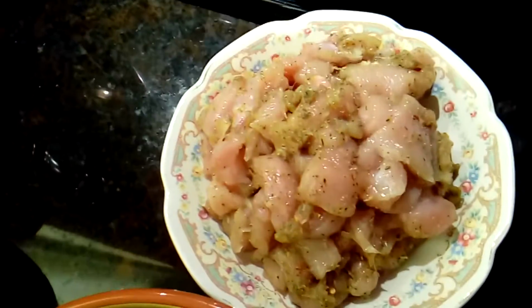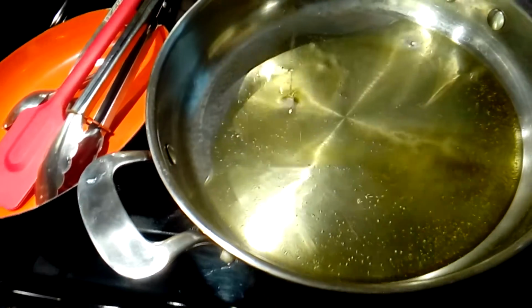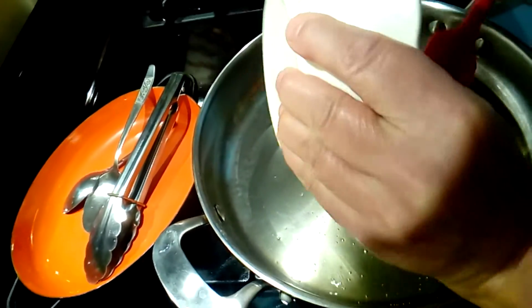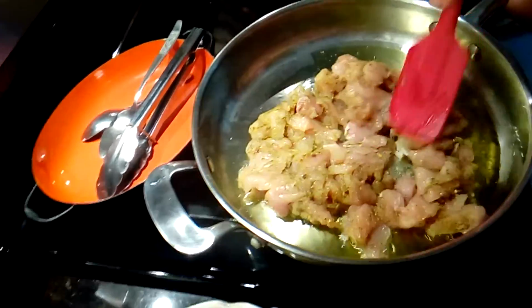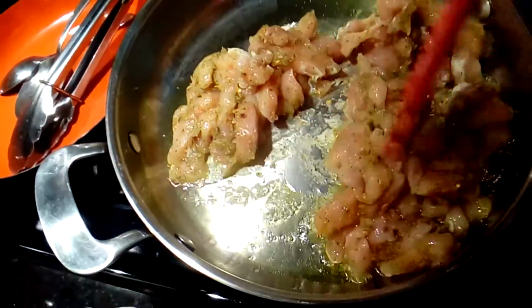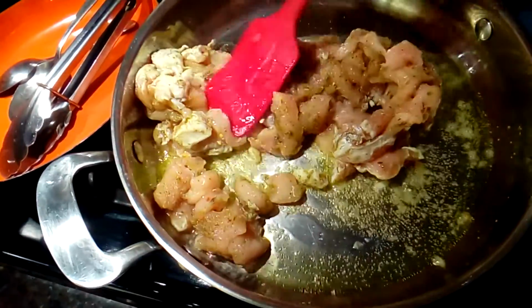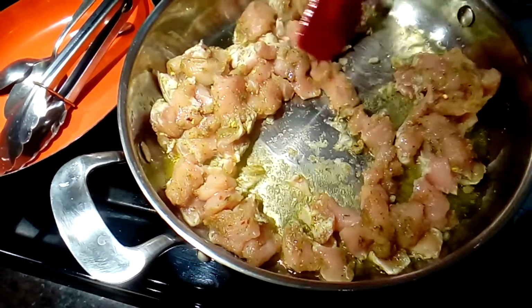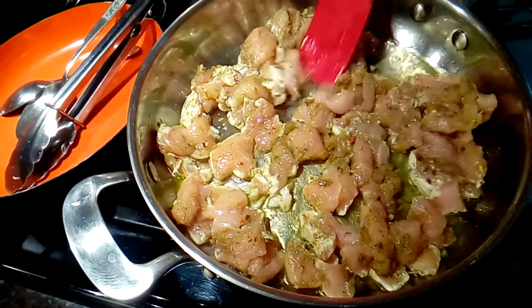Any kind you wish. And here I have a large pot where I'm using olive oil, like a quarter of a cup. It's up to you if you wish to use another kind of oil or quantity, but for me this is exactly what I'm looking for: the sizzling, the pan is hot, because I always want the meat to be in contact with the hot side, so it's going to get a very nice color. It's not going to burn, but you need to hear this sizzling.